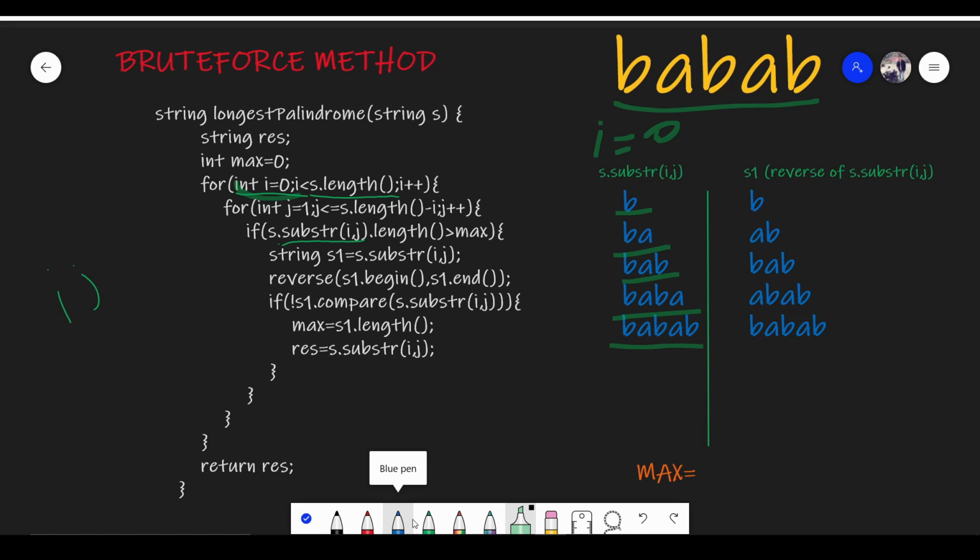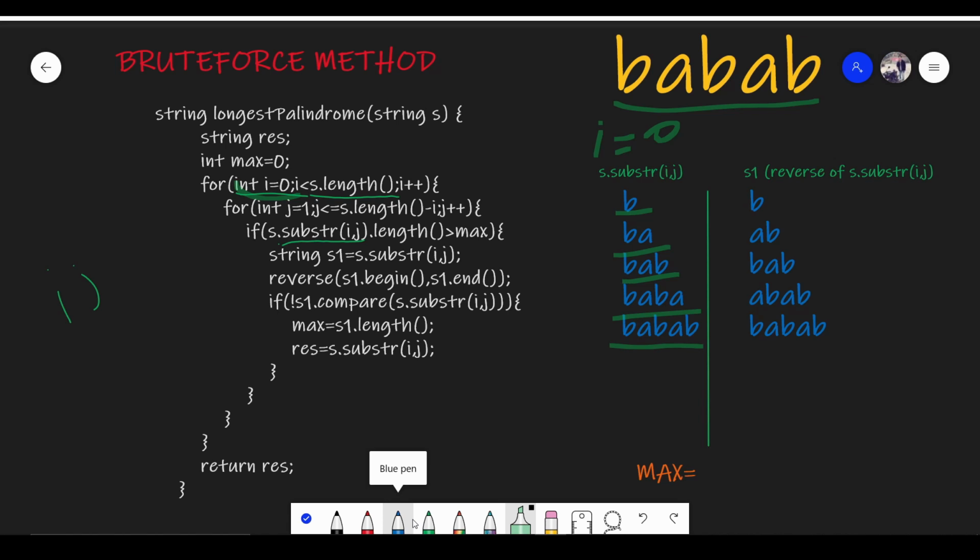Now this was all the explanation regarding the substring formation. Now what are we going to do? Once we get the substring, we'll be quickly going through the code as well. First, I'm just explaining what we'll be doing over here. Once all the substrings are formed, we'll be storing that in some string variable, and then we will be reversing that string and storing it in some other variable.